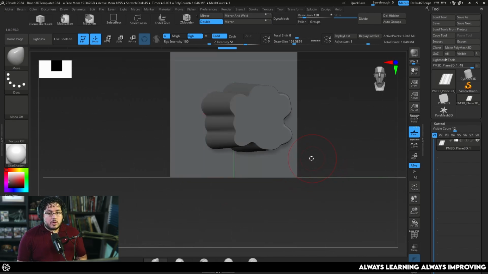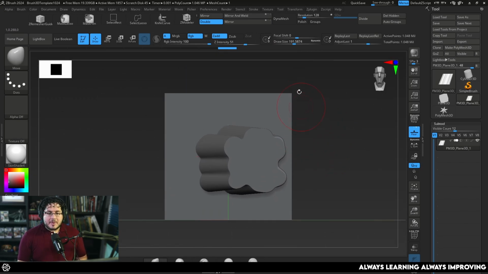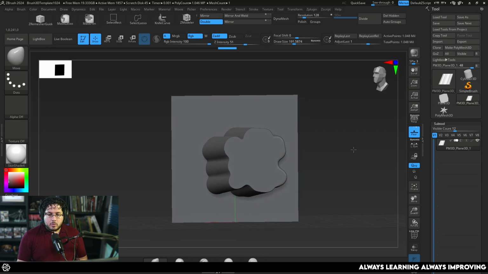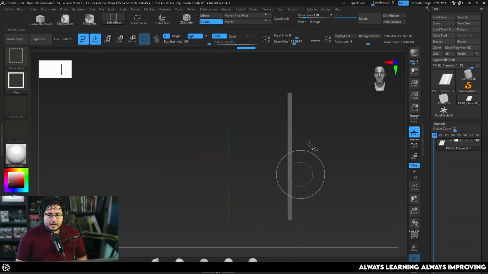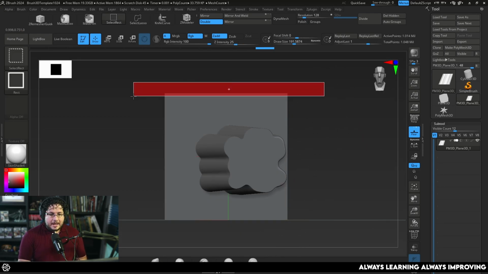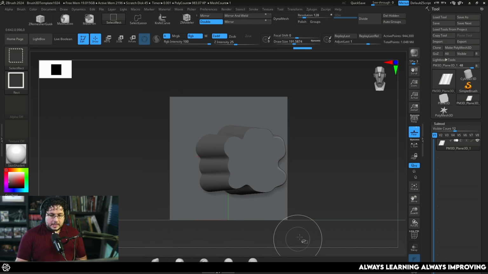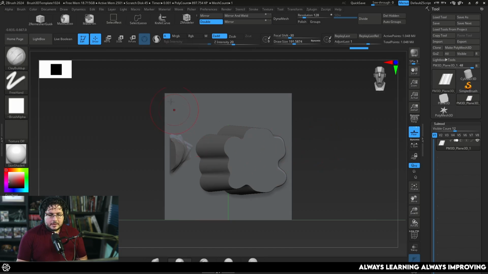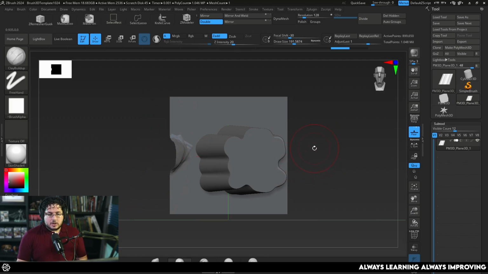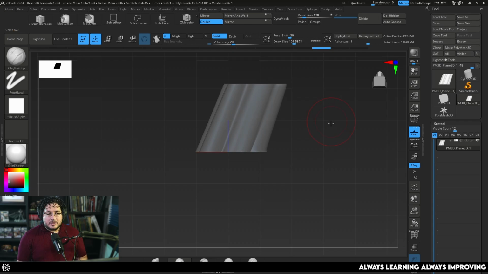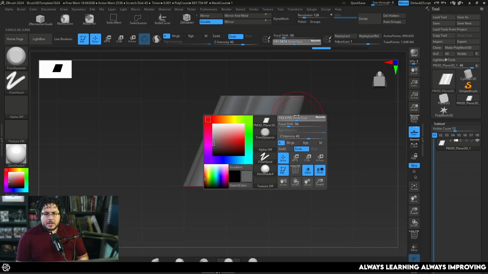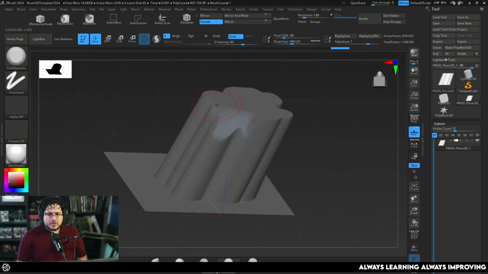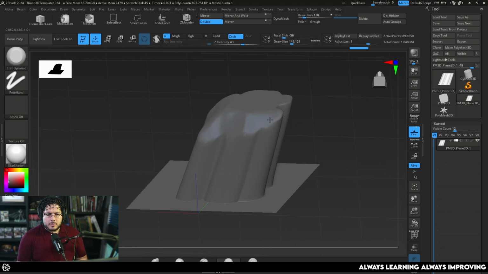Now, a very important rule: when you're working on vector displacement maps, you do not want to mess up the border of your object. So one thing that I like to do is hide the border, and that way, even if I go to the border right there, the original border is still going to be intact. It's just a good way to save yourself a little bit of a hassle. I'm going to use Trim Dynamic and just very basically start carving this rock formation.